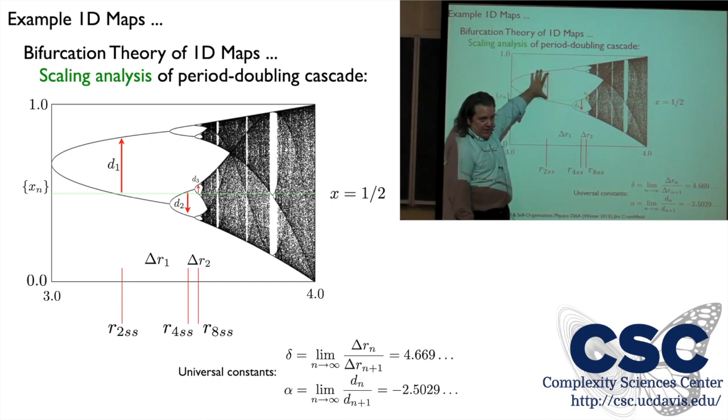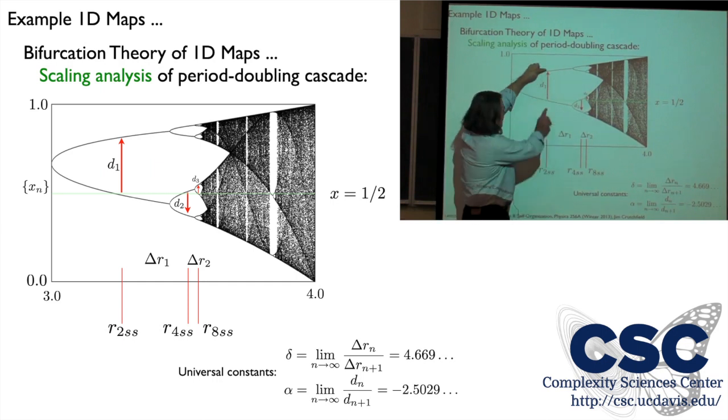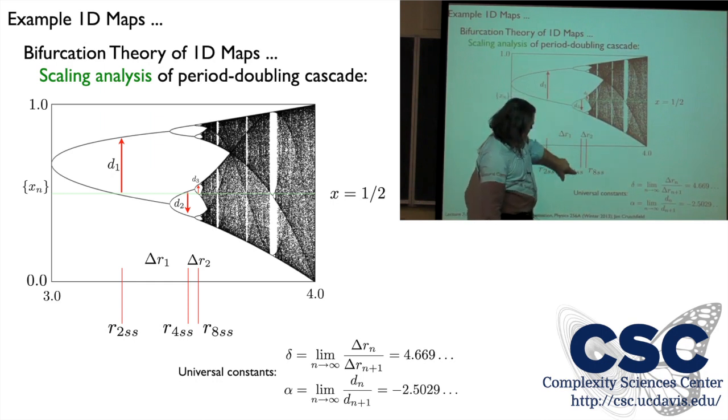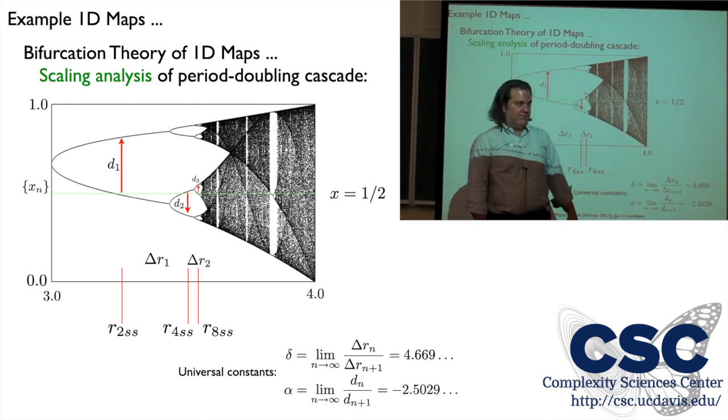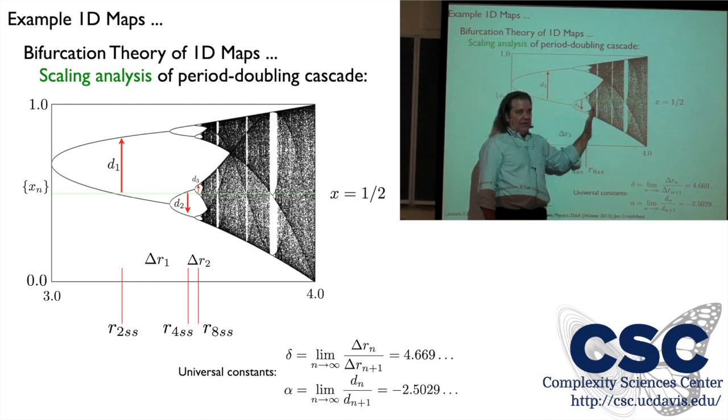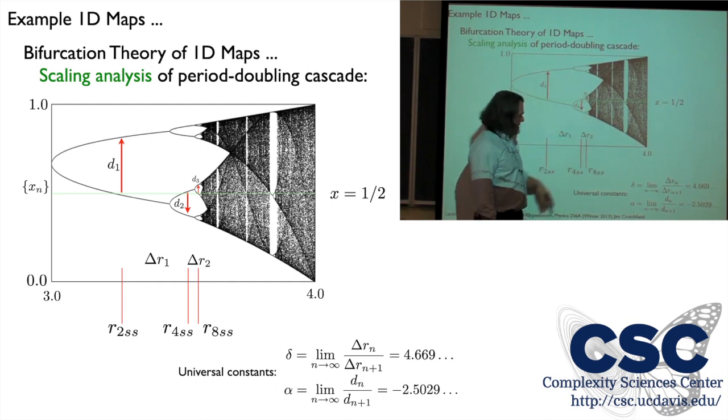I'm interested in the spatial rescaling as a first question. Here I am at the R value where I get period 2 superstable, and I'm just going to look at the distance. How wide is that period 2 oscillation? I'm going to compare that to the period 4 superstable parameter value and how separated that fork is, and I'll compare that to the period 8 superstable and how wide that fork is. Then the question is, do these D values, D1, D2, D3, how are they related? Is there any systematic dependence as I'm varying my stage in the period doubling? Period 8, period 16, period 32, I go all the way down, zooming in on this onset of chaos value R.